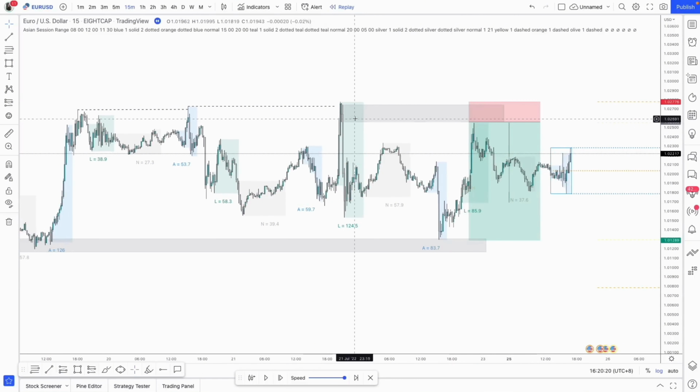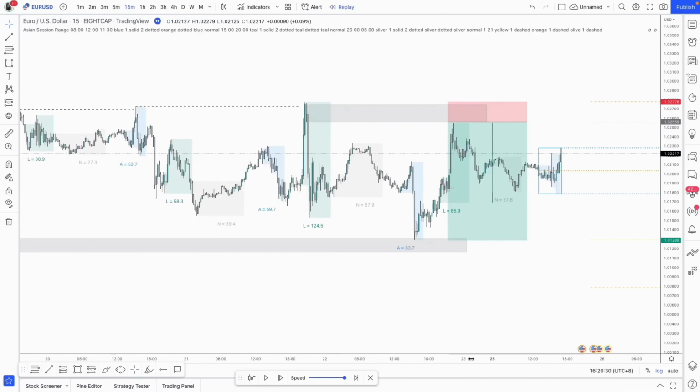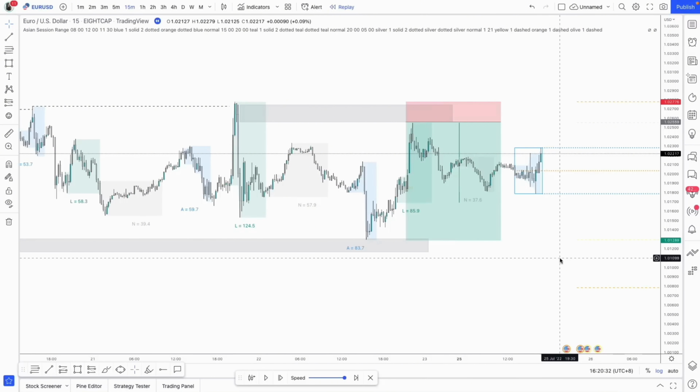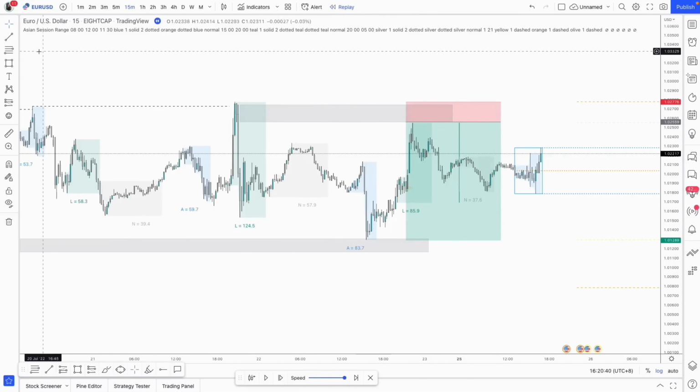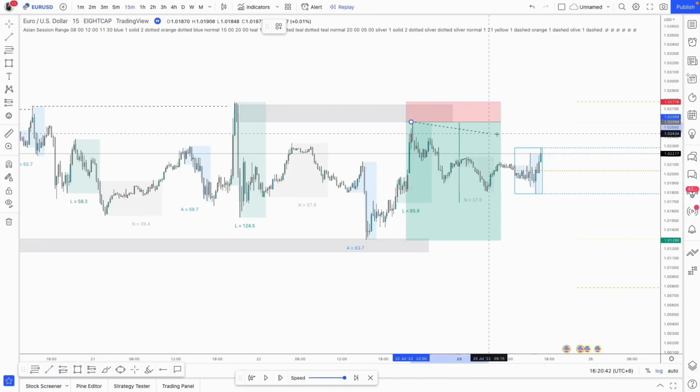All the liquidity on the buy side has now been taken. So the only levels of liquidity that remain are on the sell side, which is a reason for the market to go down. Now we can see that we don't actually get tagged into our position. As you can see, I know it's not very clear, that is a London high. This high hasn't tagged in, so we could use that as a level of liquidity.